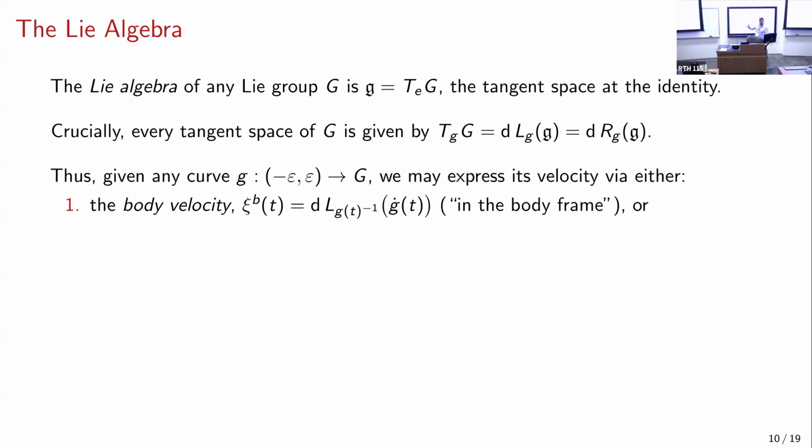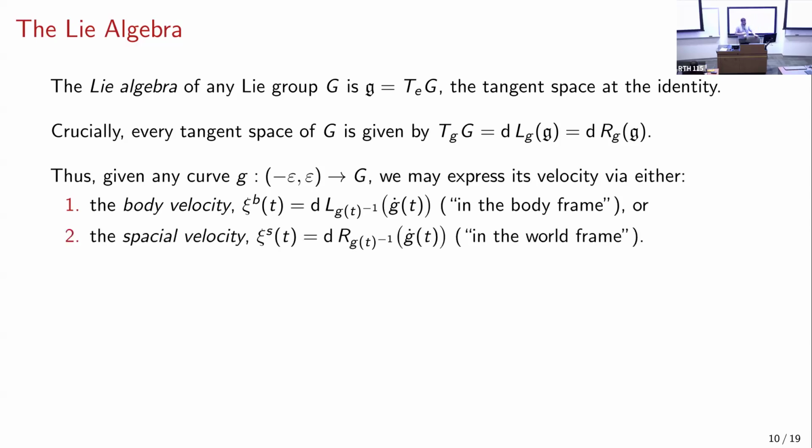So this is stated very abstractly, but this is just like saying for a rigid body moving in space, we can talk about its angular velocity, which lives in the Lie algebra of SO3. And we could represent that angular velocity in the body frame. So sort of what your bias-free IMU would measure on the robot as it's spinning, right? But on the other hand, we could take that same vector and express it in the world frame. And that would be what we would get if we did this right action. You can think about the angular velocity as an instantaneous axis of rotation, right? And if I represented that axis of rotation in world frame coordinates, that's sort of like this. I don't know if I explained that super well, so feel free to ask questions.